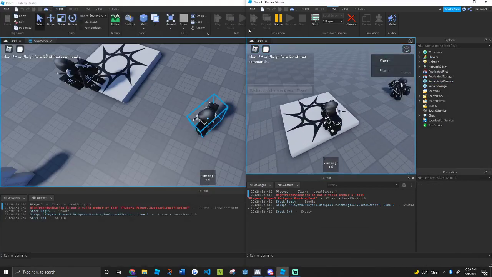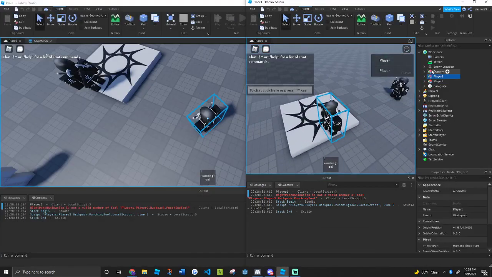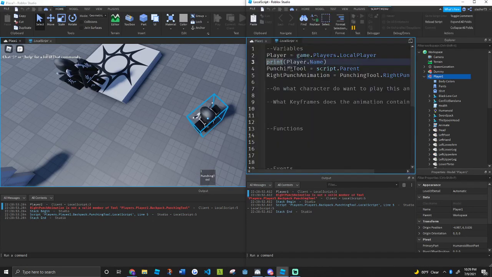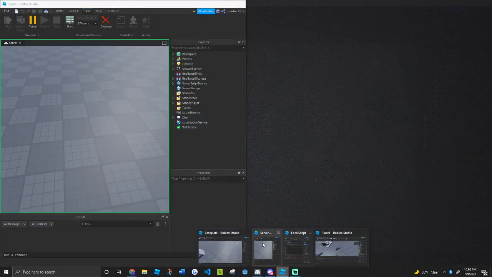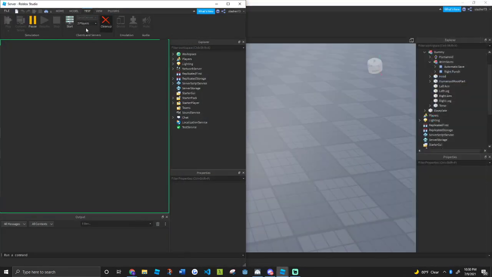this is player 1. I see player 1 printed. So in a local script, I can always figure out which player owns this tool, because this variable will always represent the player who is using this computer. Does that make sense? Is that kind of clear? Yeah. Awesome. It's really hard to put the local player concept in words.